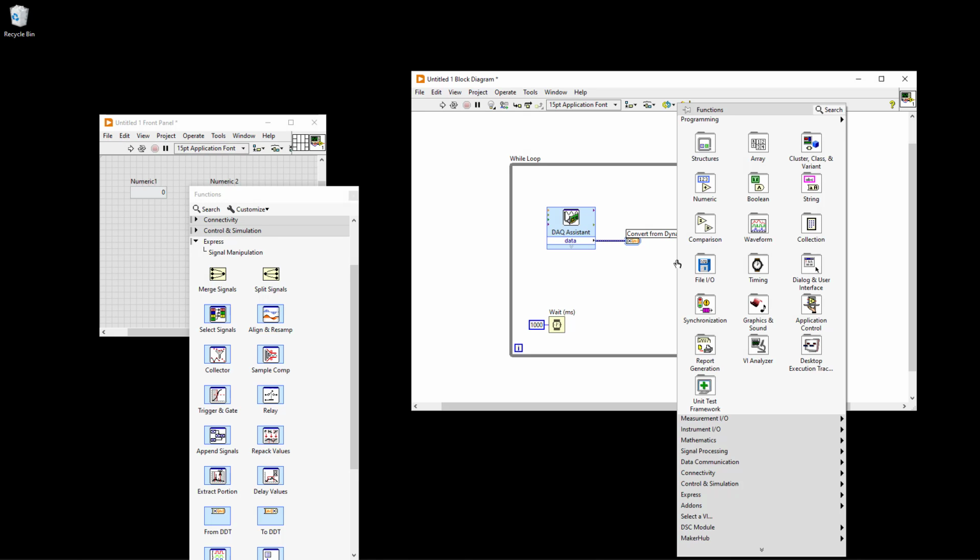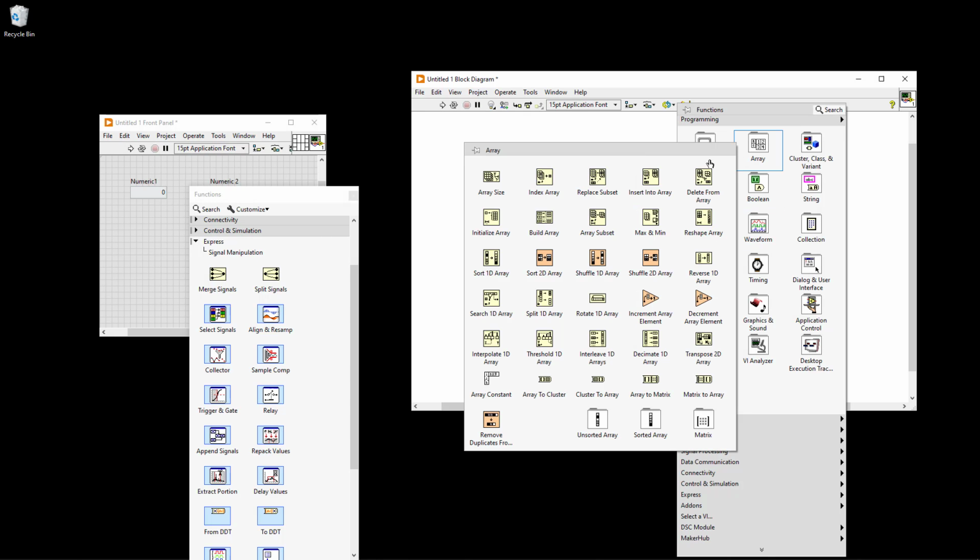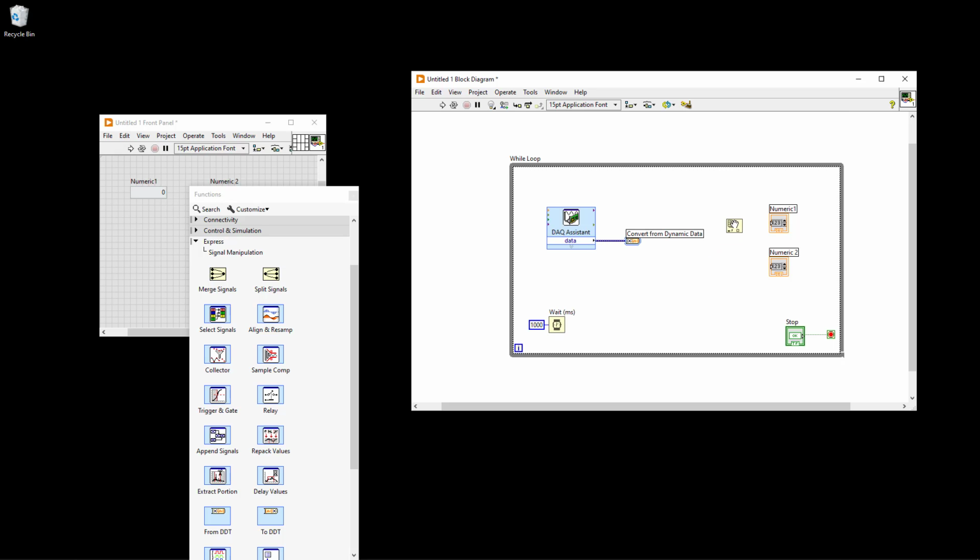So then I need to use some of the array functions. I use this index array, which is this one, and then I wire like this, and here I select index 0 like this.